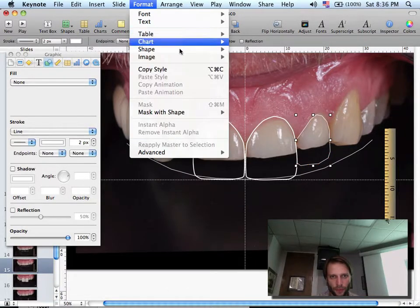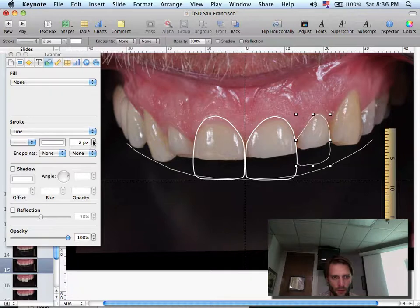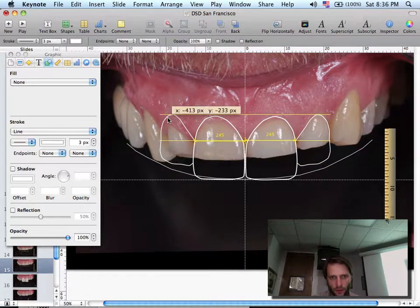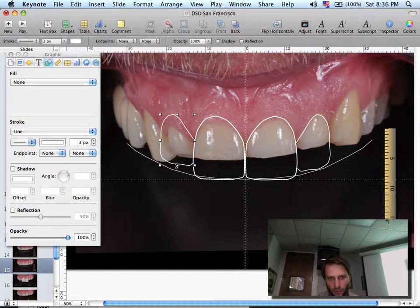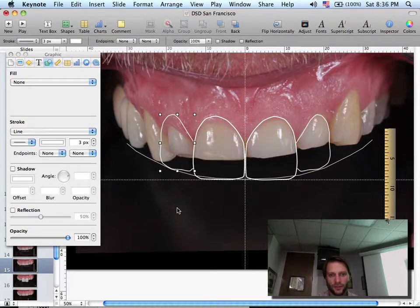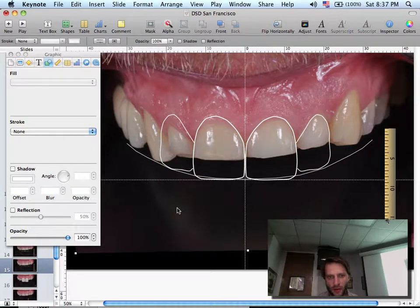Smooth, thicker, duplicate, flip, and position. This is the position. Now it's a little too short. Make it longer. Come to the other one, match the length. Both the same size. Looks better.